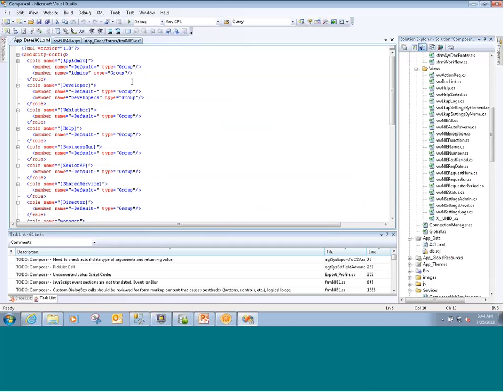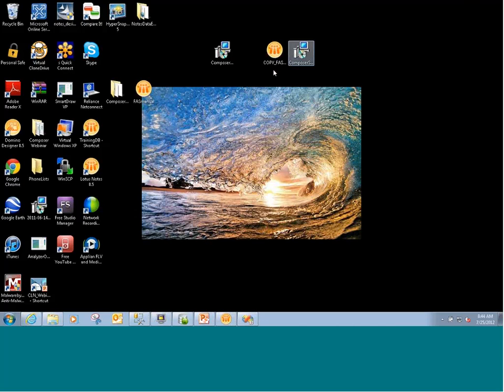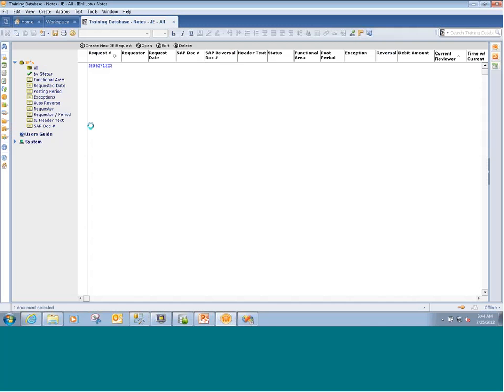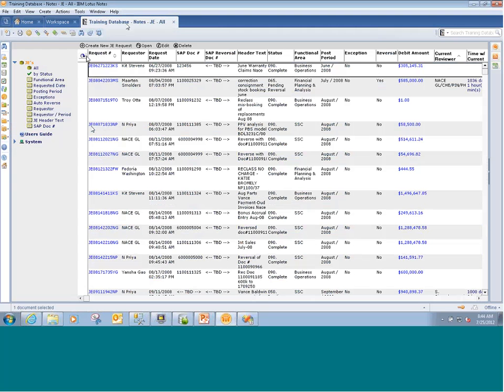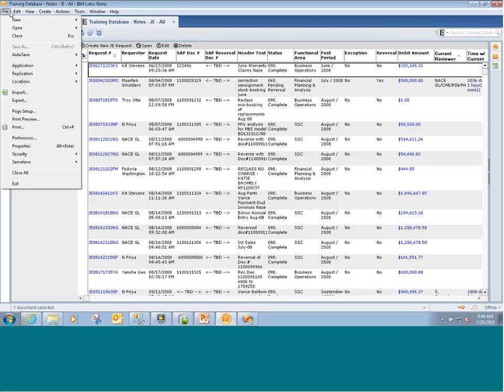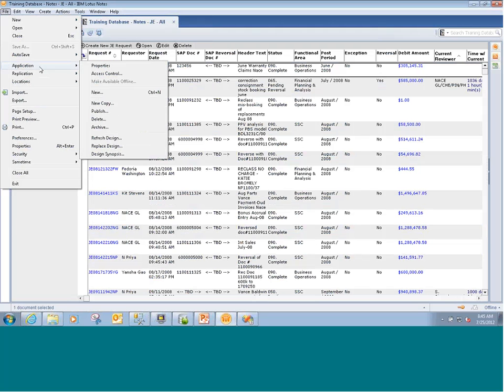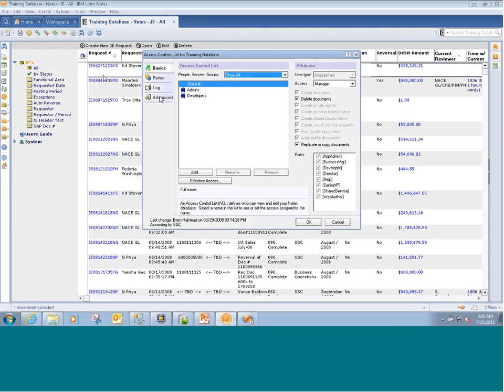So let me bring up the training database again, and bring up the access control for this particular database.